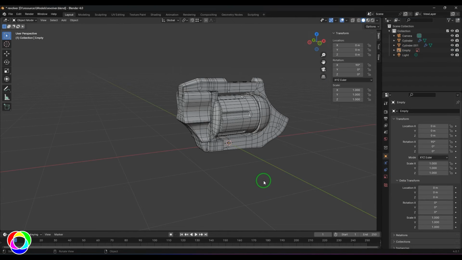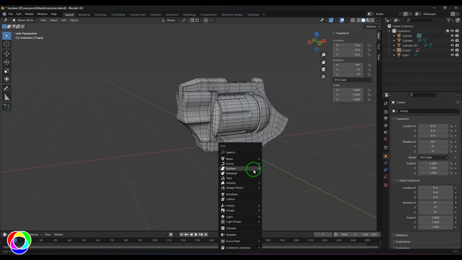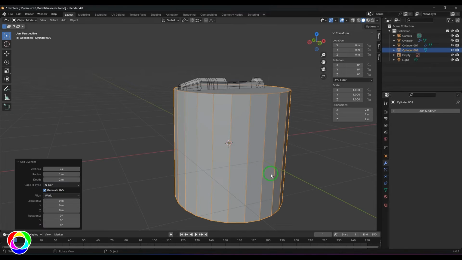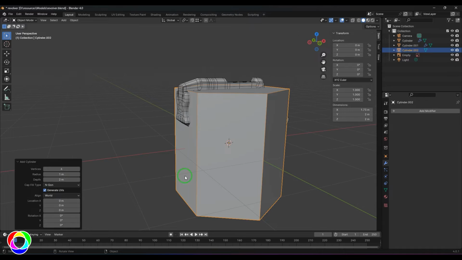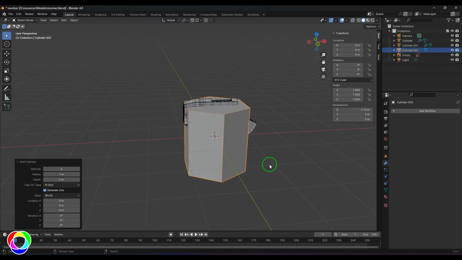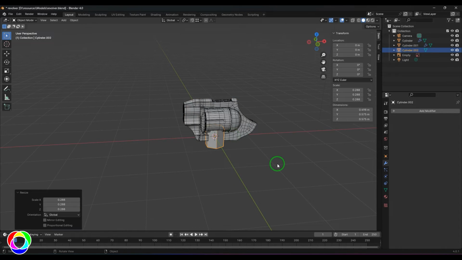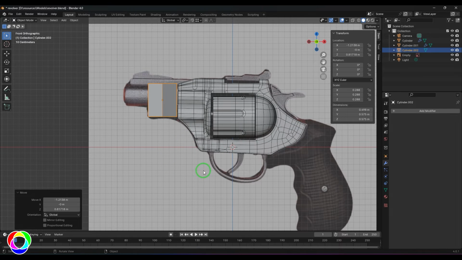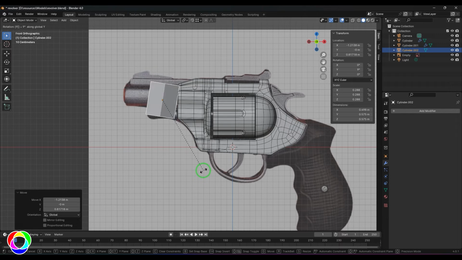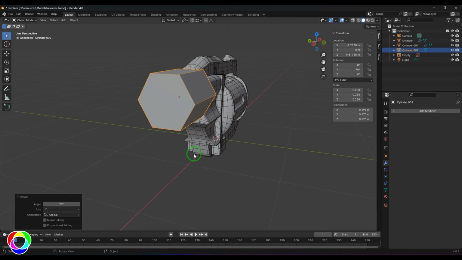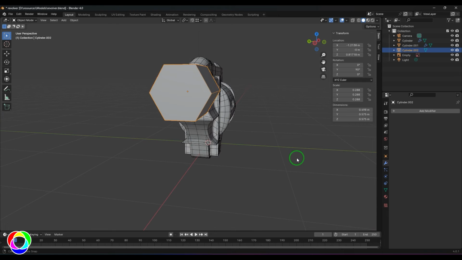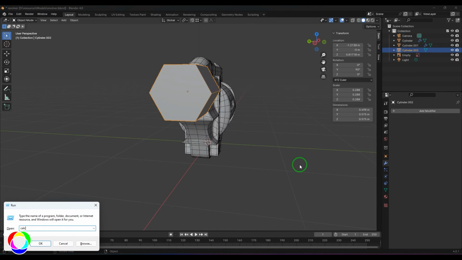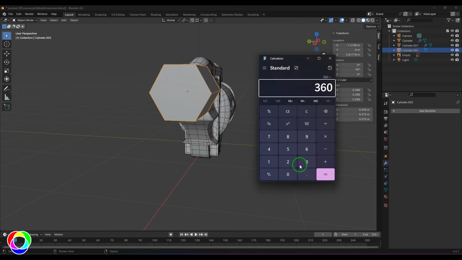For the next set of detail, I'm going to create a cylinder. So I'm going to take the cylinder here, choose 6 subdivisions, and then scale it like that. And then let me place this model here, and then rotate Y 90 degrees, and then you should get it here. So I want to rotate it a couple of angles, and it should be very precise. So let me check how much is that.